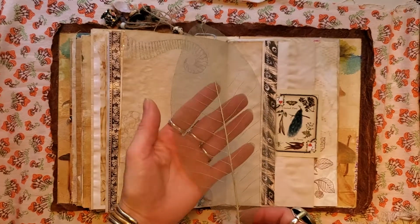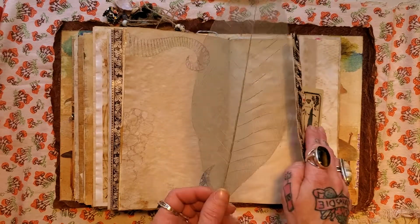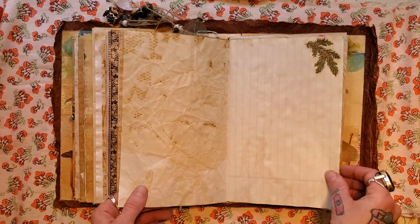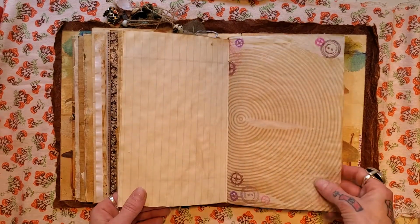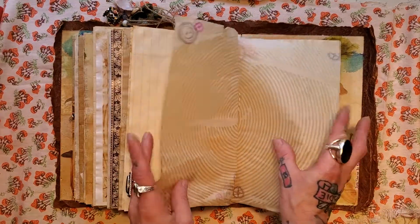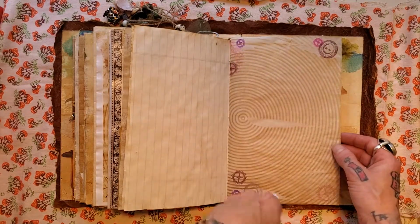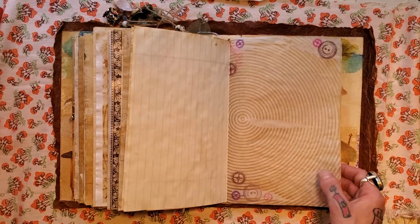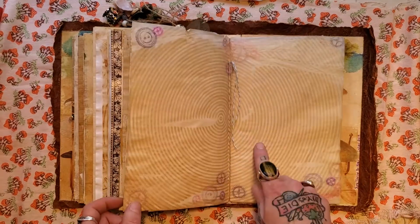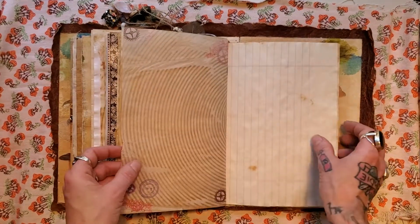This is just a skeleton leaf. I believe that Mel Smell gave me a pack of these leaves, and I also found a pack at the Austin Creative Reuse store. So we're nearing the end of the book. This is some more of that thin, crispy paper that I like. I found a pan at Goodwill that had this pattern on the bottom of it for $3. And I got it, and I love it. It's so cool, because sometimes it shows up on the pages really well, like on this one, and then other times just pieces of it will show up. Really neat.